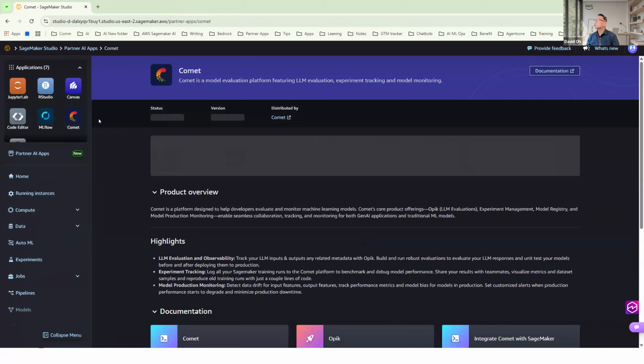So basically, this is the Comet access UI.